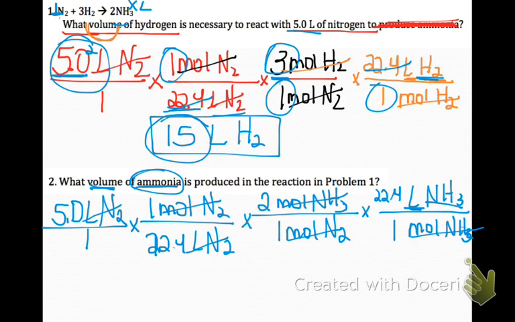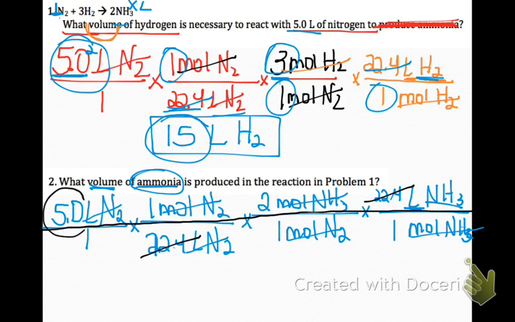So let's make this easier for ourselves. Let's get rid of any numbers we don't need, so that when I put this into my calculator, it's just easier for me. Just scanning through and looking at whatever's on the top, compare it to whatever's on the bottom. So I know I have 22.4 here and here. I can cancel them, because the ones on the top and the ones on the bottom will cancel out in my calculator anyway.